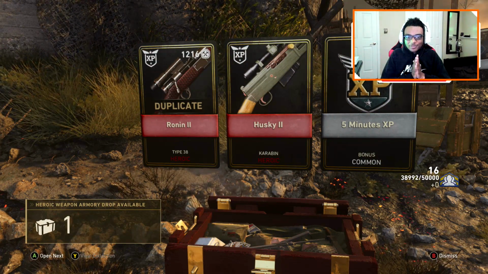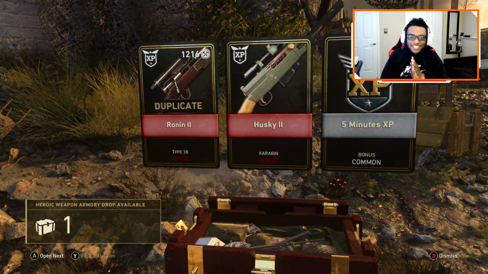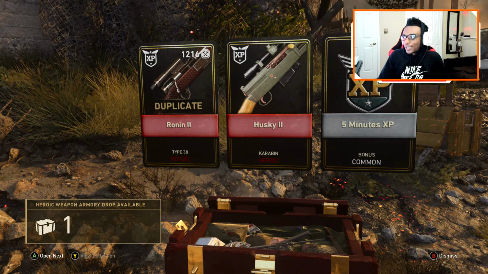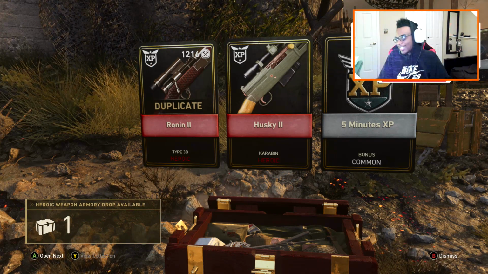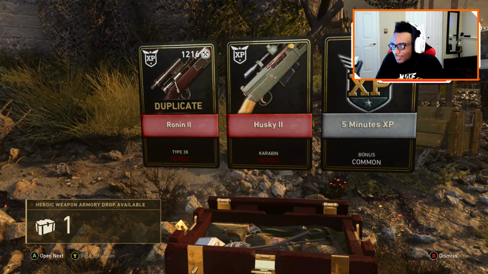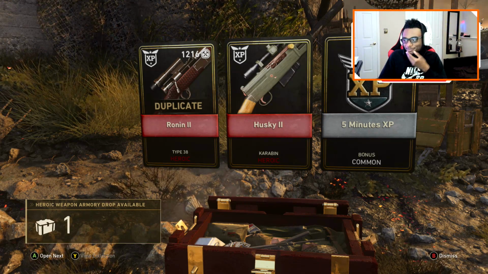Wow. Wow. I already got the Ronin too. That's kind of a damn. That's still a dope pickup, but the fact that I legitimately already had the Ronin 2, we got the Husky 2 Caravan. It is what it is. Damn. Alright, one more. One more. Damn.